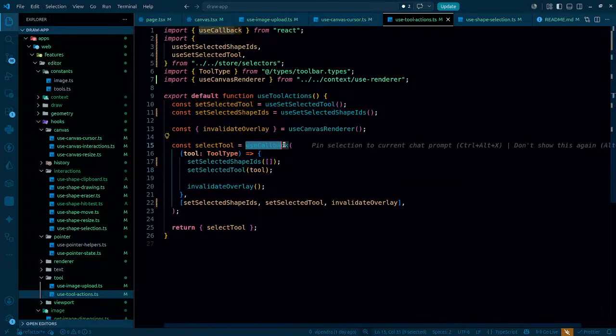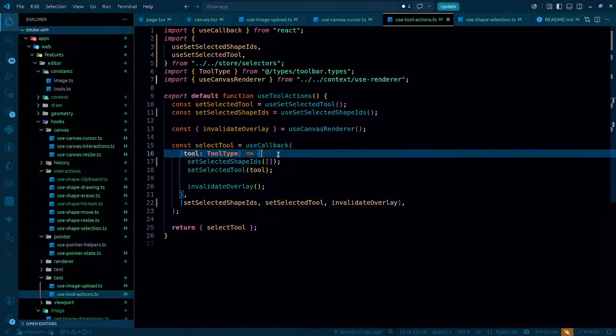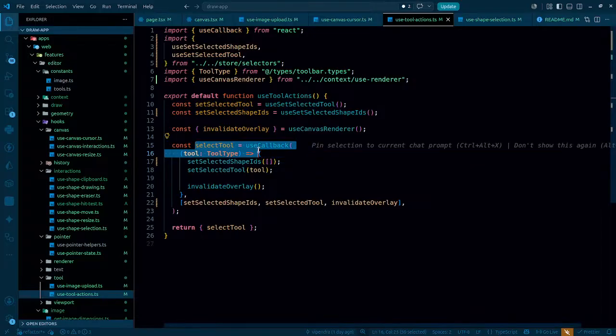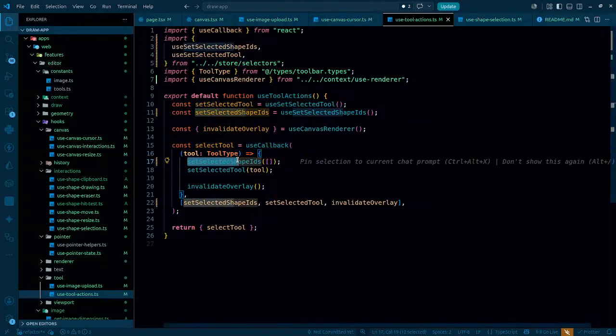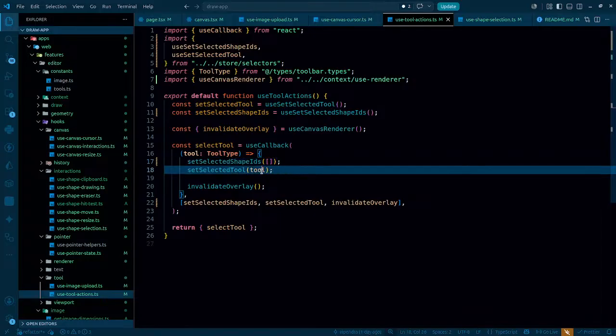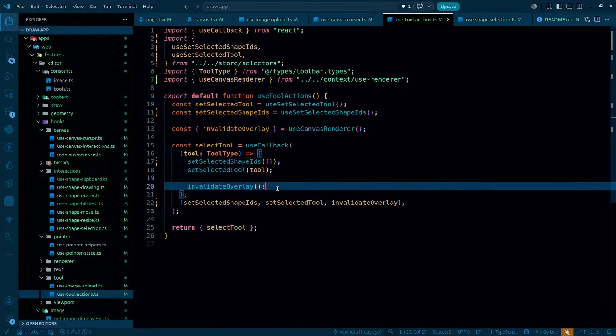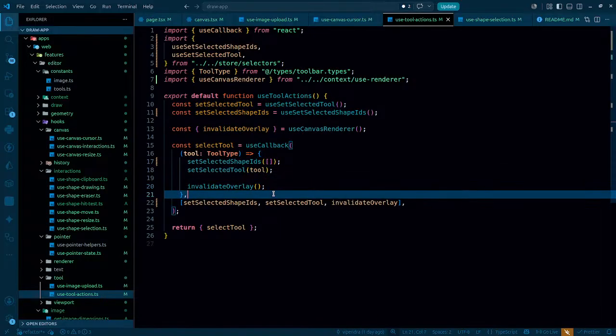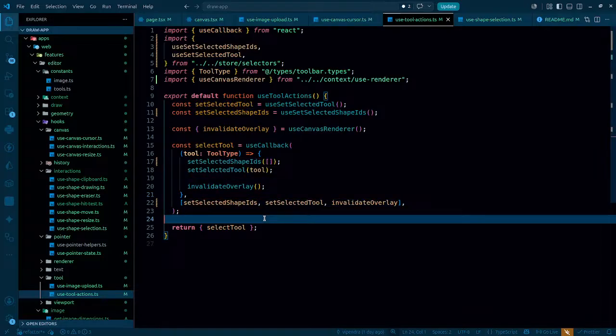So use callback, this tool type, whenever this is called select a tool, so set selected shape IDs to this, set selected tool is gonna be tool, whichever tool is called, invalidate overlay. This seems to be alright.